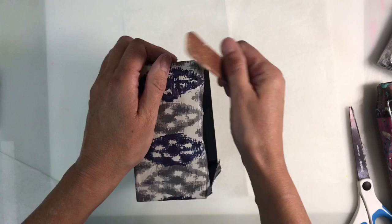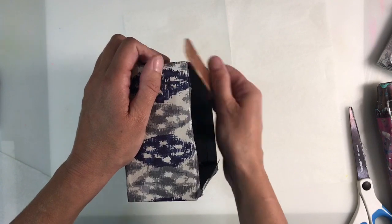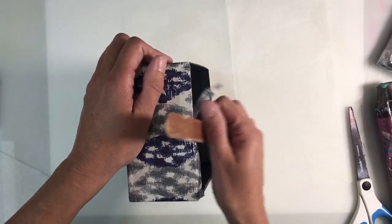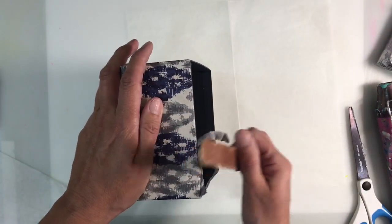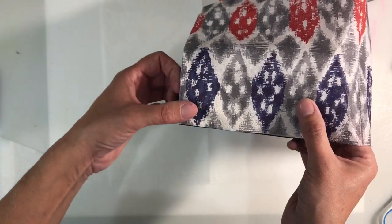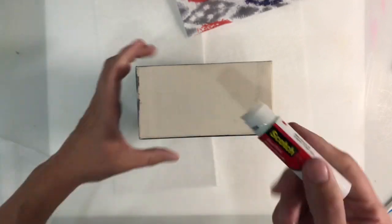I'm just going to take a really old emery board and file along the edges just to get rid of the excess napkin. I'm going really gently because I don't want to spoil my box. You can see it's coming off really nicely. I'm using the smooth side as opposed to the rough side because the napkin's so thin you don't need much pressure at all, and this will give me a nice straight edge. Bringing in napkin number two, I'm going to do exactly the same thing — leaving a little bit to the left-hand edge that I can wrap around the corner so that join is really nice and neat — and again using my glue stick.